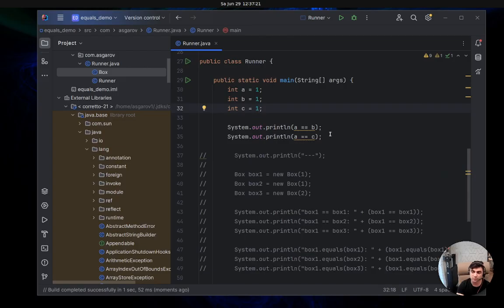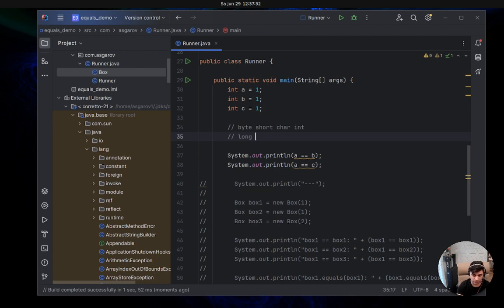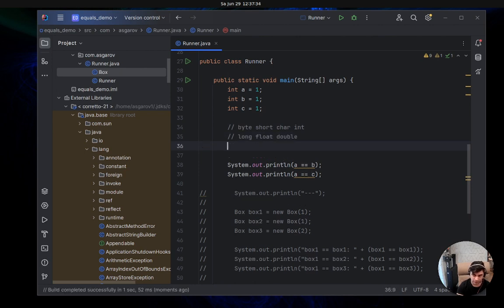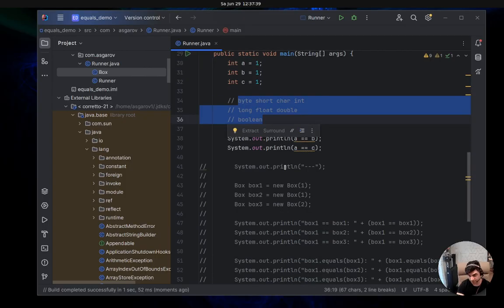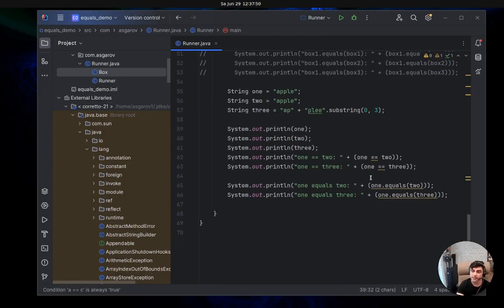Just a little reminder: there are 8 primitives in Java. You should know them: byte, short, char, int, and then long, float, double, boolean. Those are the 8 primitives of Java. There are no other primitives. You compare them by this double equals primitive comparison, because that's pretty much your only choice. And for objects, you have both options, but you always go for the equals method. It's that simple. You just don't think about it.